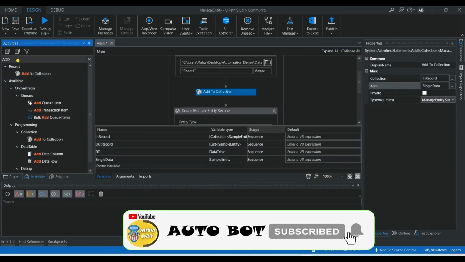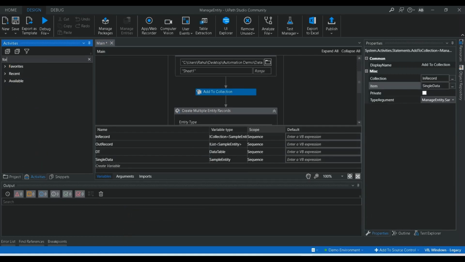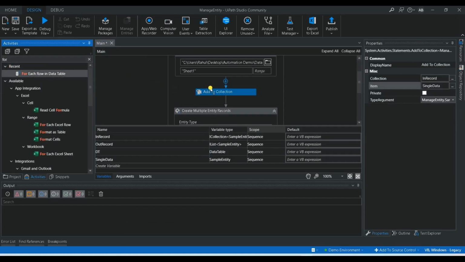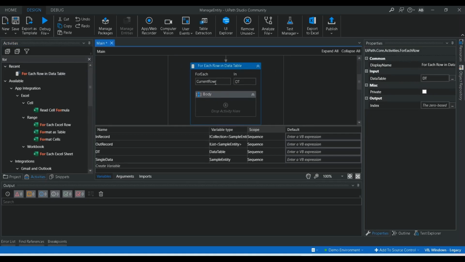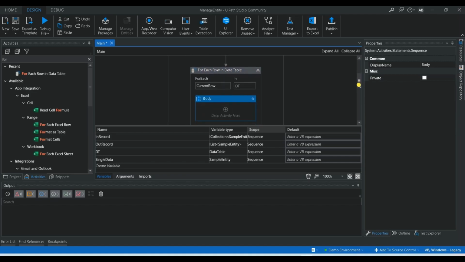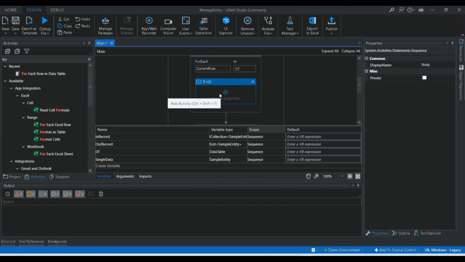For that, I'm going to use the for each row in data table activity. It's DT. So we need to loop through each row. Then we need to add the data to the single data.